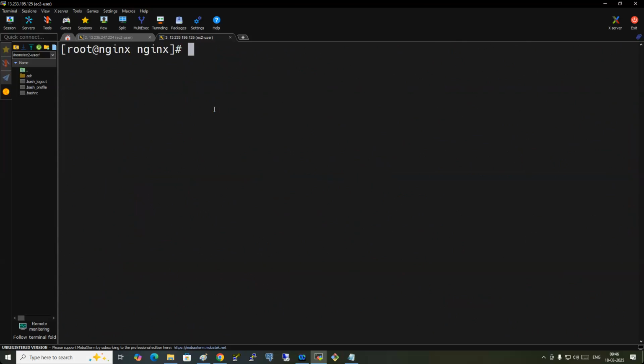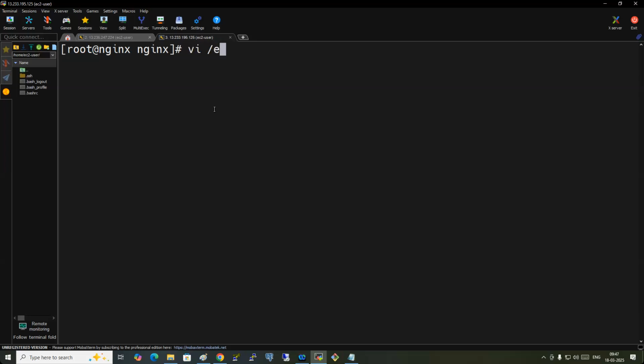Listen carefully. If I want a web server, which path do I need to go to? /usr/share/nginx/html. If you want to use it as a web server, because you want to keep index.html there. But I don't want to use it as a web server. I want to use it as a reverse proxy. So do I need to go to that place now? No. I need to go to the place where the configuration file is. Where is our Nginx configuration file? /etc/nginx/nginx.conf.